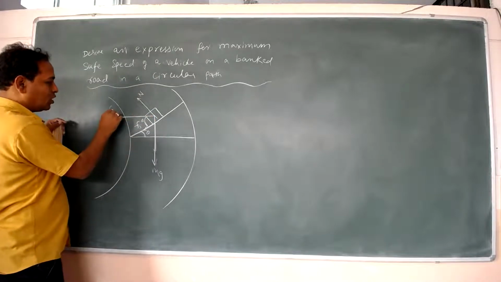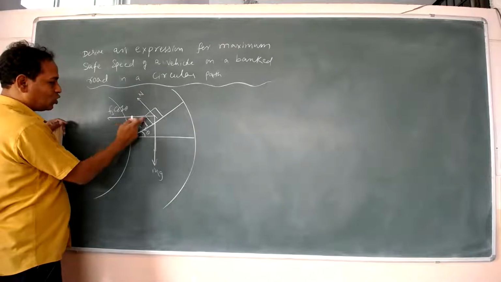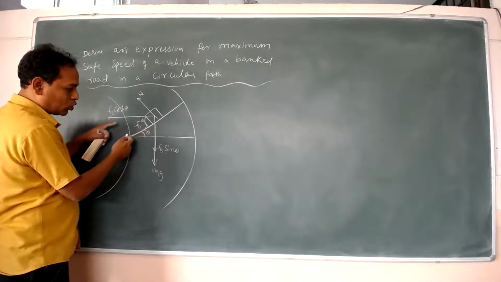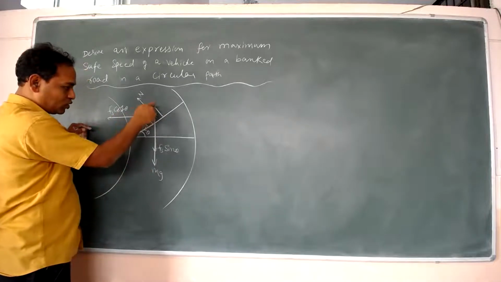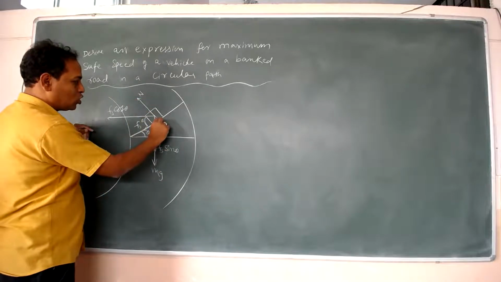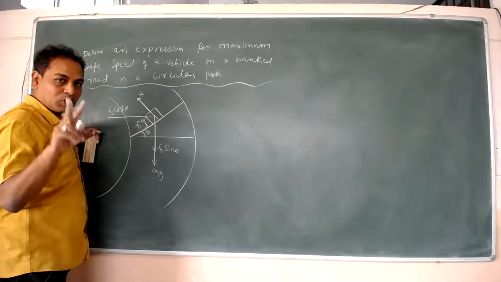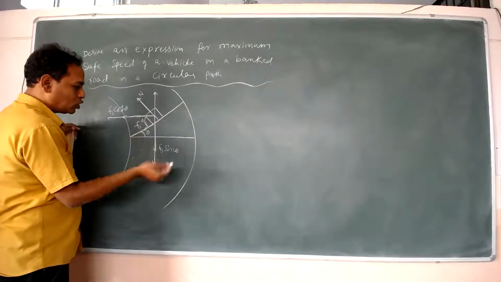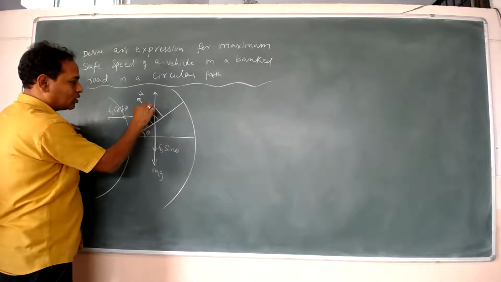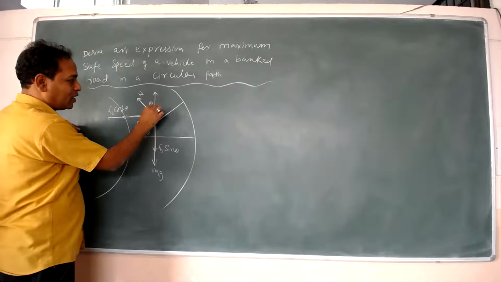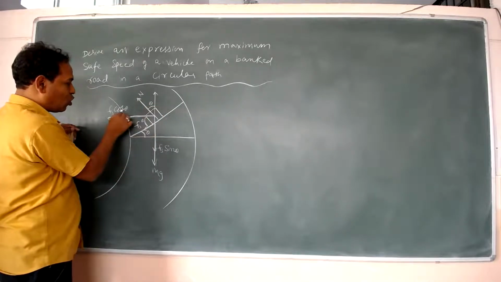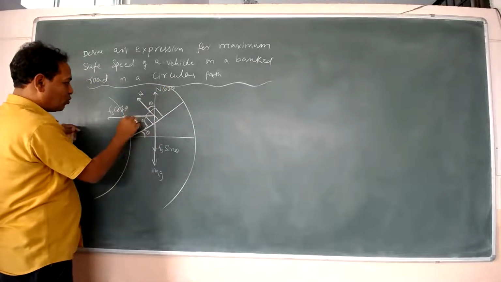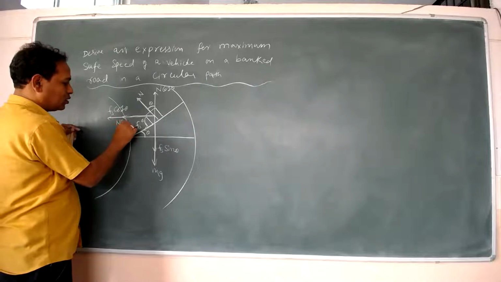So this side we can call it Fs cos theta, with which it is making angle theta. Another component will be in the downward direction, that is Fs sin theta. So here, friction on the road is split into two components: Fs cos theta, and Fs sin theta vertically down. Similarly, the normal reaction also splits into two components, one in this direction and one in the upward direction. From the geometry, if this is angle theta, this is also angle theta. So this side will be N cos theta, and the other component will be N sin theta.